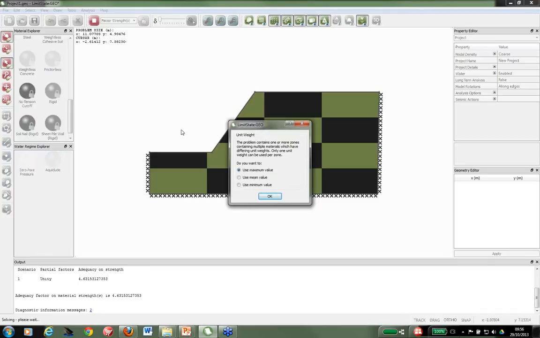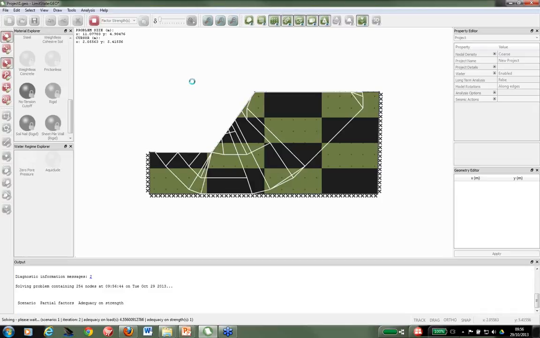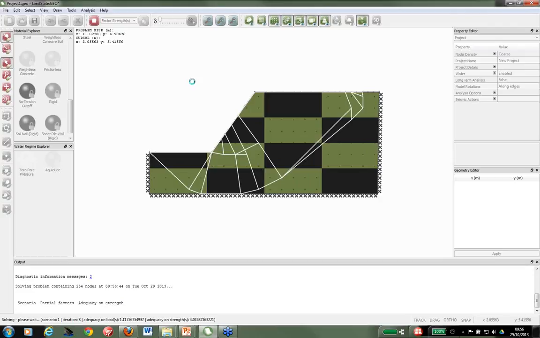I've actually put two materials into the same area which have different weights. The no tension cutoff material I'm using is 0 weight. I want to use the maximum value here, which is the original soil weight. And then the software should find me a mechanism which will include potentially having a tension crack in the soil.